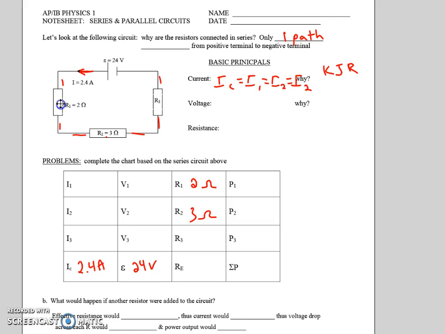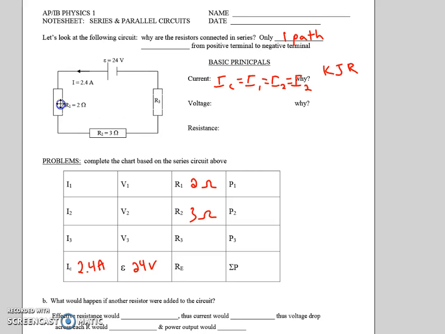The common mistake is to see that this has a resistance of 2 ohms and this has a resistance of 3 ohms, so you want to say this one has more current in it because of Ohm's law. Ohm's law still holds here, but what you're assuming in this is the voltages are the same. That's not the case because of the loop rule, which we'll talk about in a second.